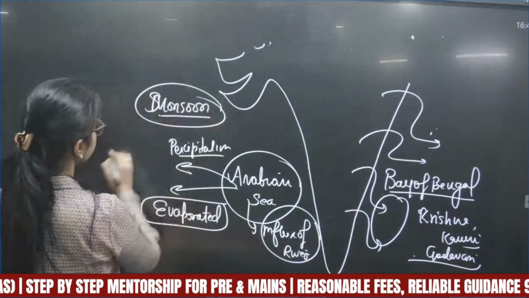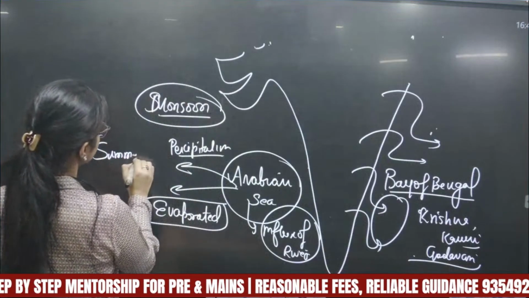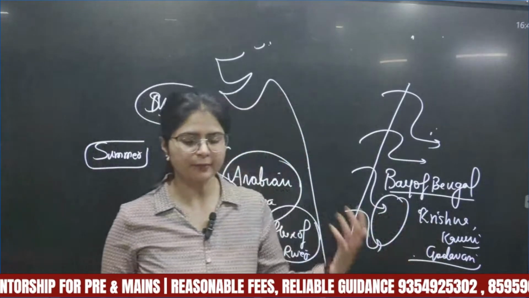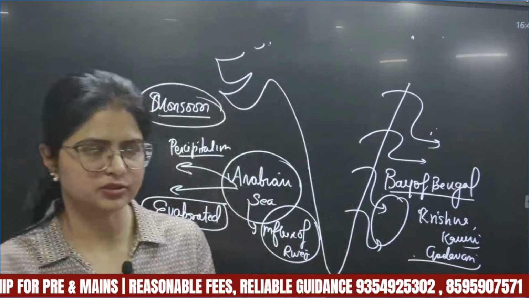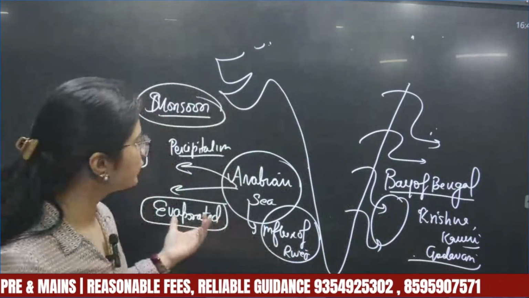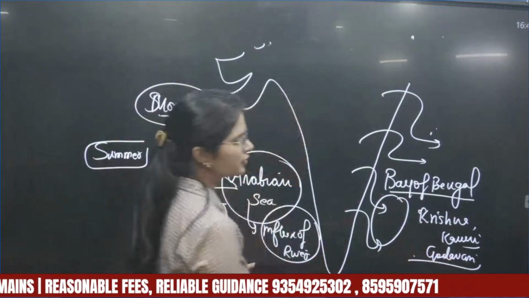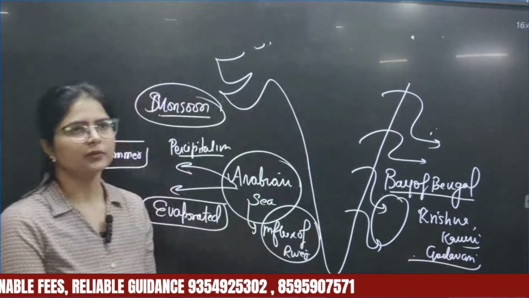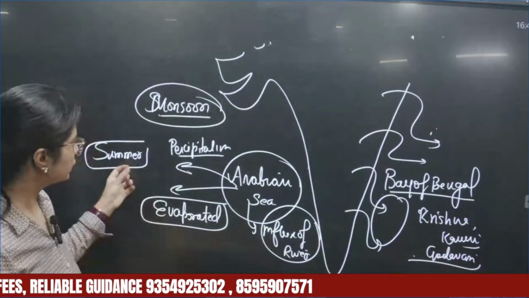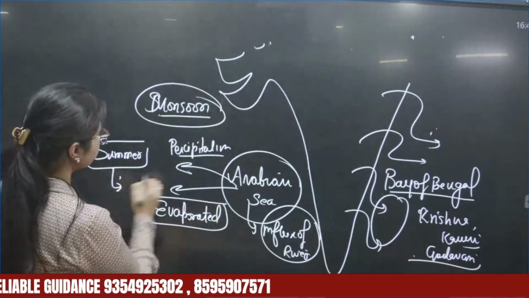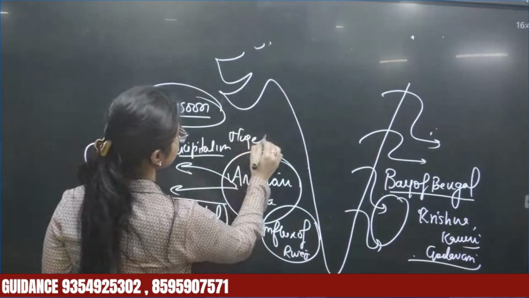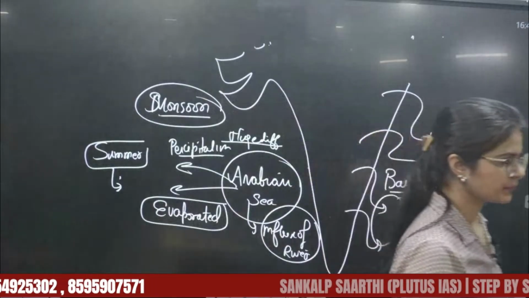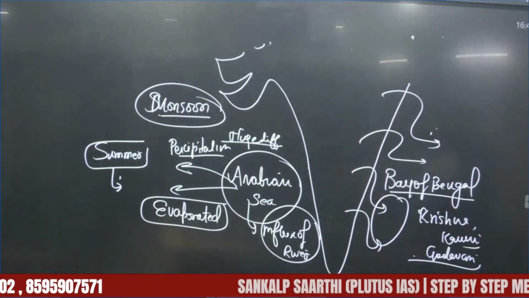But same thing if I take in summers, for example, in peak summers, definitely the difference would not be that much because we're talking about only evaporation. In evaporation, what will we check? How much salt is left behind, right? At that point of time, we are just checking evaporation because monsoon has not arrived, so we have to see only that particular parameter. So in summers, definitely the difference would not be much, but in monsoon, there would be a huge difference in both. All right. The influx of the river, discharge of the rivers is also important.